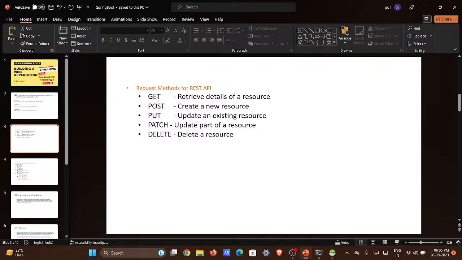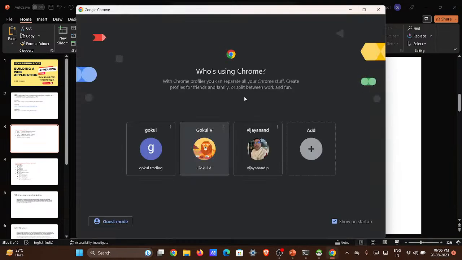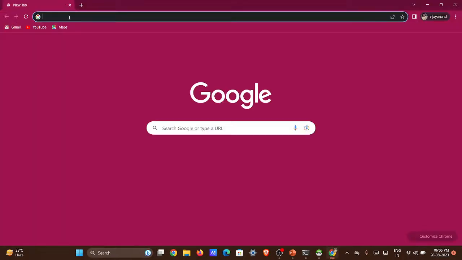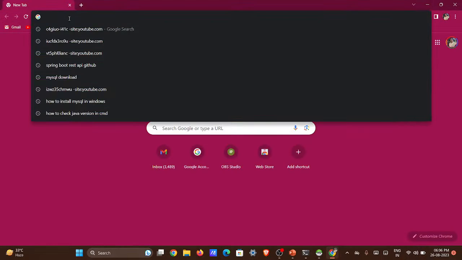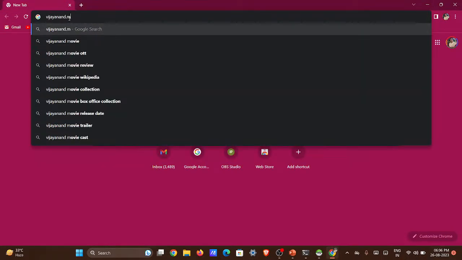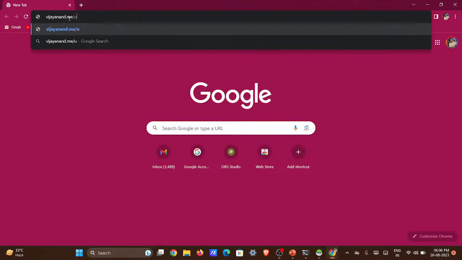So what is this? What will happen with the get method? The URL will be clearly visible. When you submit, you can see that something is written in the URL also. It will go with the username. I'll just show you something like this. Say for example, it is my website slash user slash the user's name. Like this, you will see something in the URL.